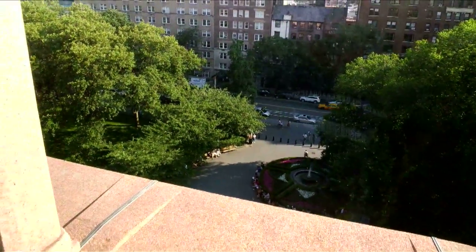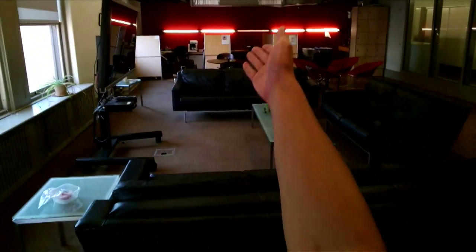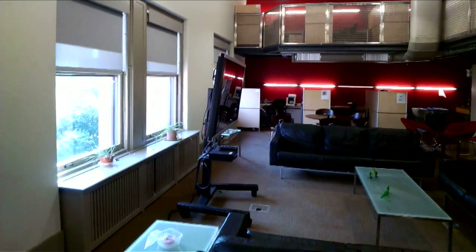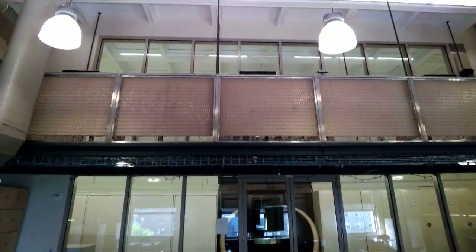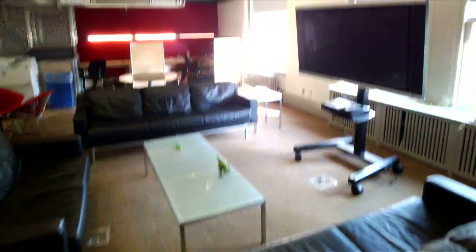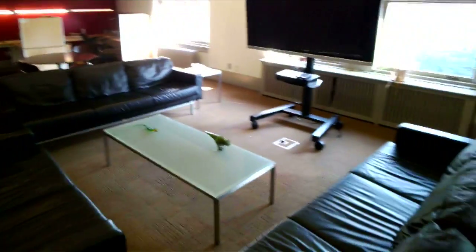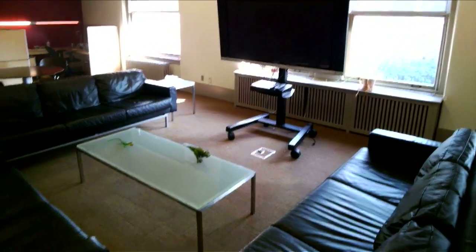Right now this room is a bit empty because a lot of the students are out of the country for field work. Field work is a big component of the program. For example, Bernardo is in Brazil right now, Jenny — who sits right there at that desk — is in Madagascar, and Lauren, who used to sit at that desk, is in New Guinea. Up there we have computers for running long analyses. This space is also used for inviting researchers from around the world — we have guest speakers and invite them here to interact with graduate students, discuss scientific questions, and explore potential collaborative work.